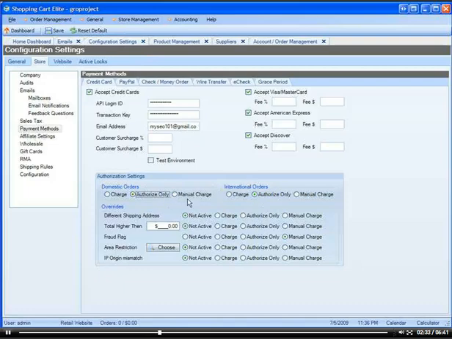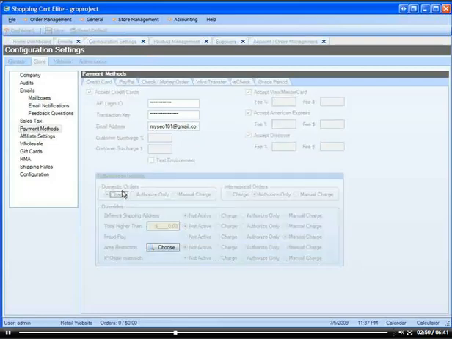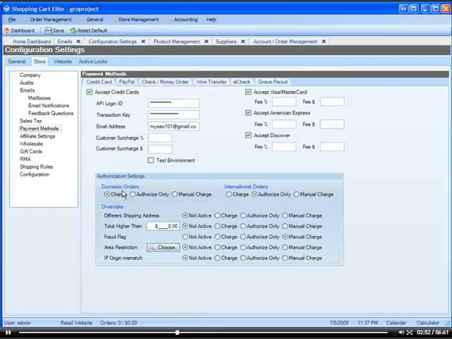So a lot of new companies that just start up, they say charge the orders automatically whenever the customer wants to buy something, and if anything, I'll refund them later. Now that's not a problem, but do keep in mind that if you're going to charge the orders and then you have to cancel them because the supplier can't get the item for whatever reason, your refund rate is going to grow every month. Now, credit card companies do not like when you refund customers.